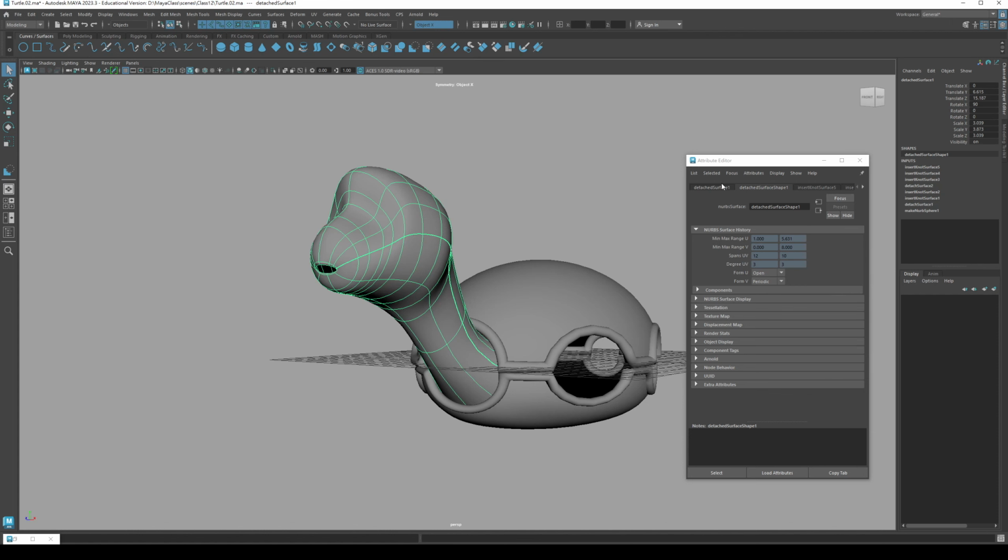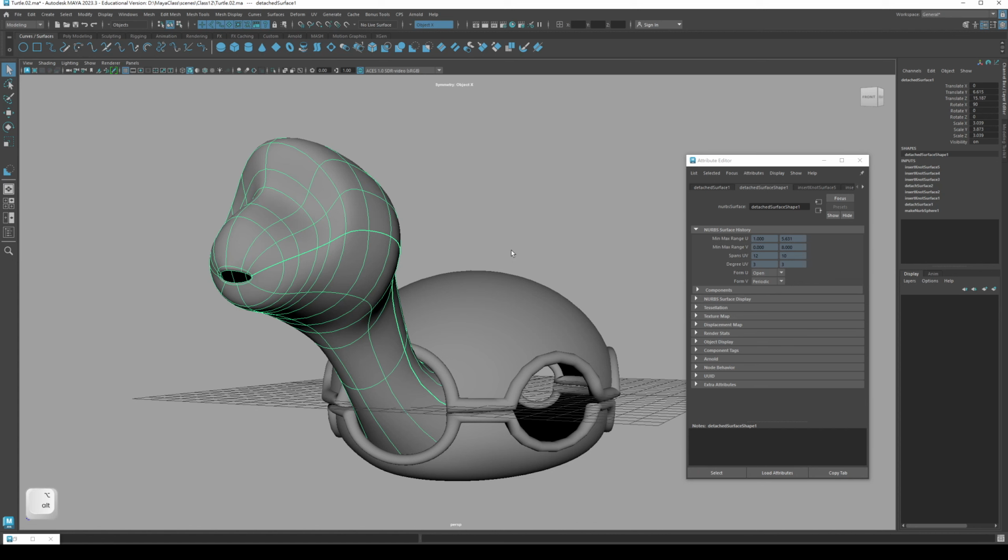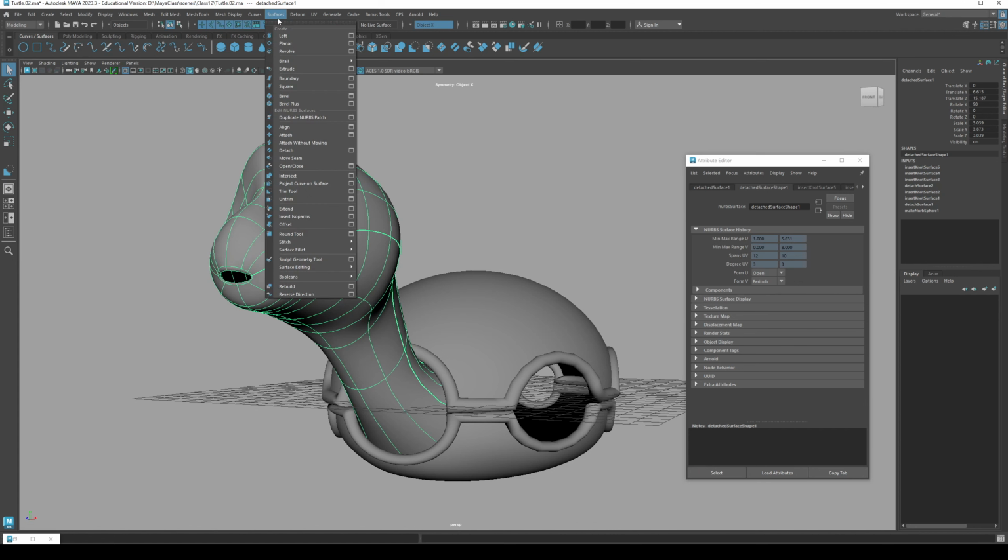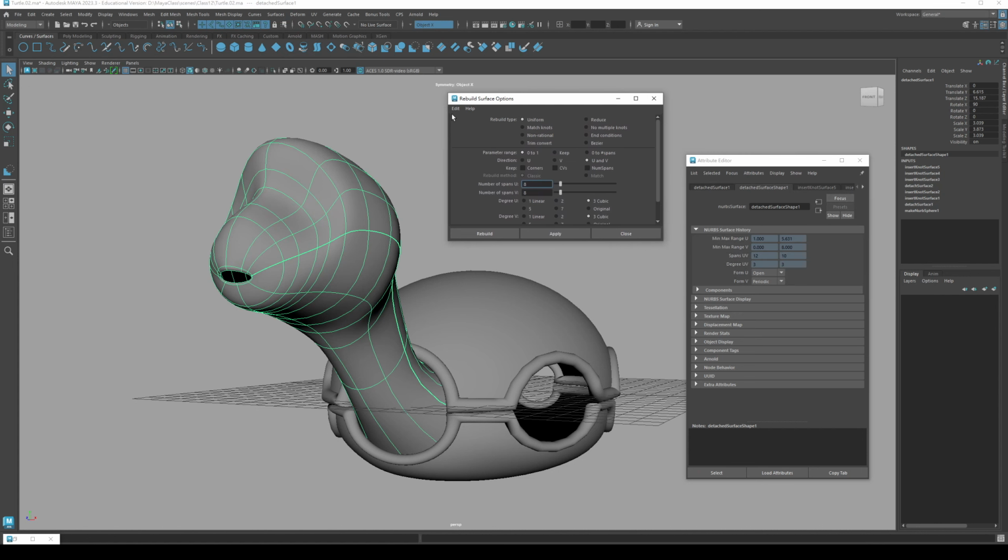Okay, I'm going to rebuild it. It's the same number. So surface, rebuild, reset, and here type 12, 10. So the 12 spans on U direction and the 10 spans on V direction, and then hit apply.